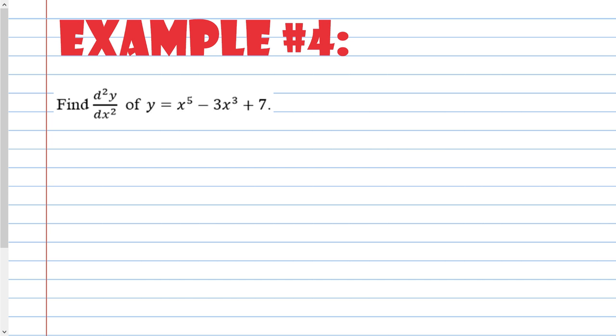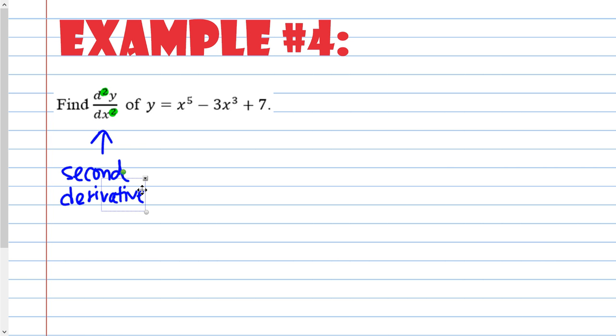Example 4. All right, so hopefully you're looking at this and you're like, this looks a little different. Because it is. It's supposed to be anyway. Because of this little dude and this little dude. There are 2's there that I did not mention earlier when I went over the notation for derivatives. And that is because this is the notation for the second derivative. Okay, so this means the second derivative. What we have been doing is finding the first derivative.